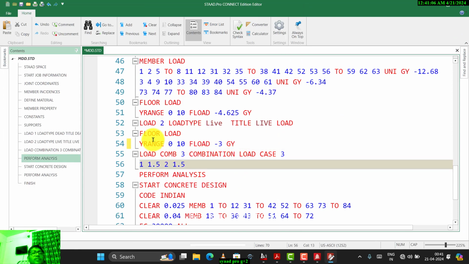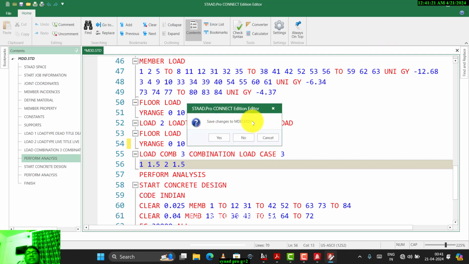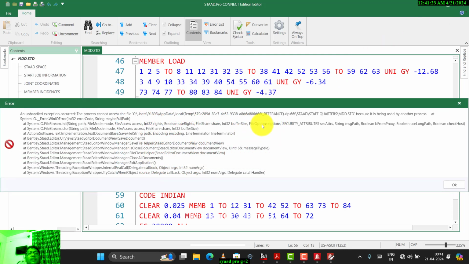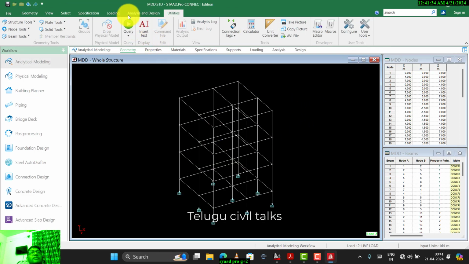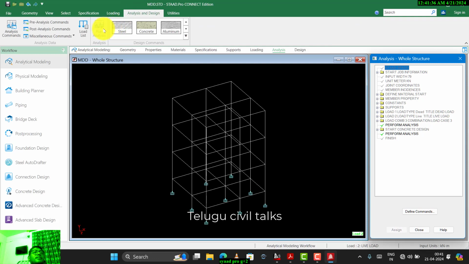This is the live load, floor load, which is a pressure load. I have given minus 2 as per code, but I have changed it in this input command file to minus 3, and close and save as. Okay, now close, then analyze.